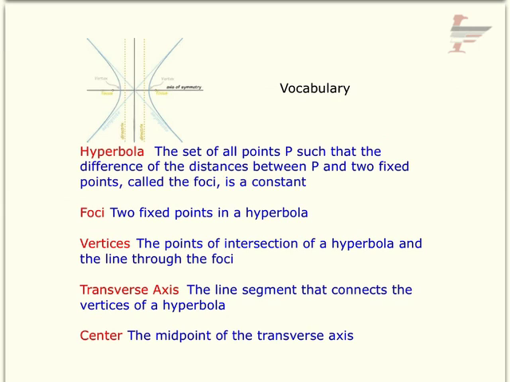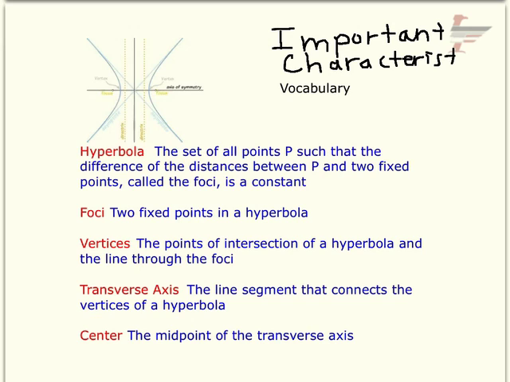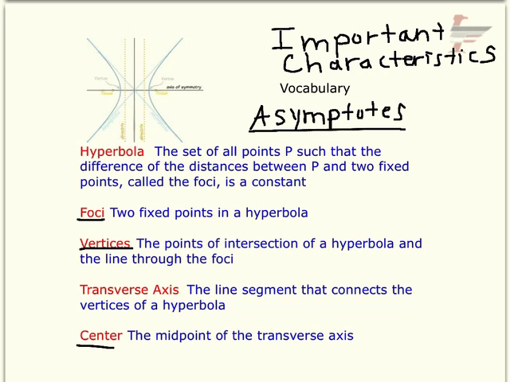Alright, here we go with good old important characteristics. So when you're dealing with a hyperbola, remind yourself that I'm going to ask you on the exam to list the important characteristics. So that's going to involve, and I'm not going to remind you, the foci, vertices, and the center of the hyperbola. And in addition to that, although I didn't define it because you already know what they are, you're going to be asked to list asymptotes. So add that to your list. So I'd pause the video and jot down important characteristics about a hyperbola are foci, vertices, the center, and the asymptotes.